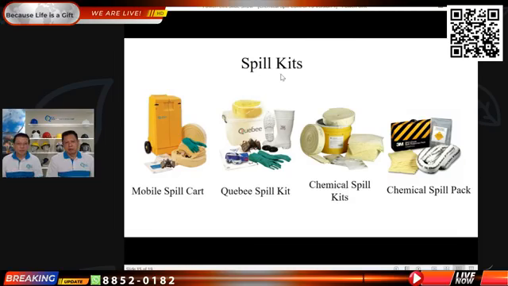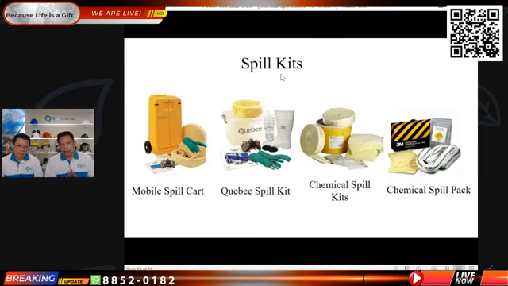Then we have what we call the chemical spill kit in drum format, all contained in a drum. After you clean up, you throw all the adsorbent that has already absorbed oil or chemical into the drum and then seal it up. Later, I will tell you why you need to do that.